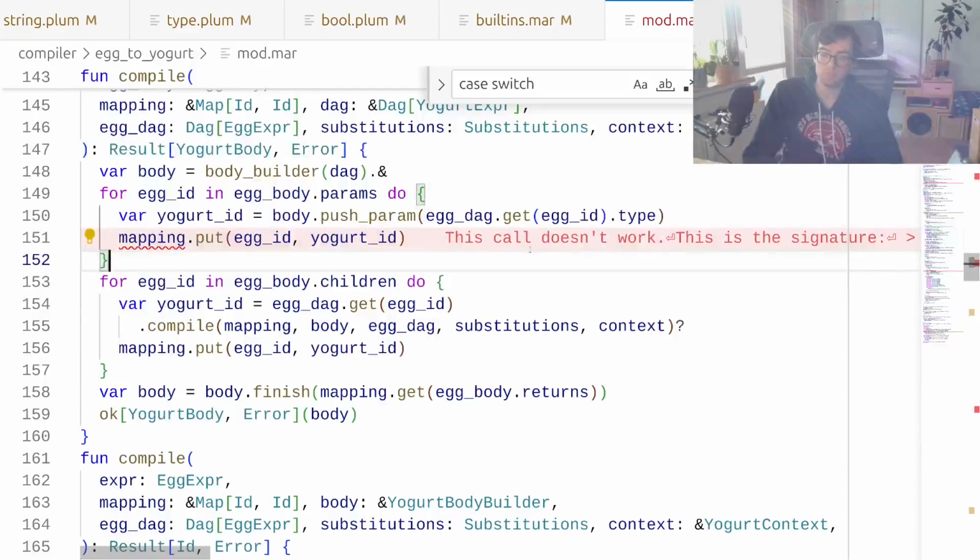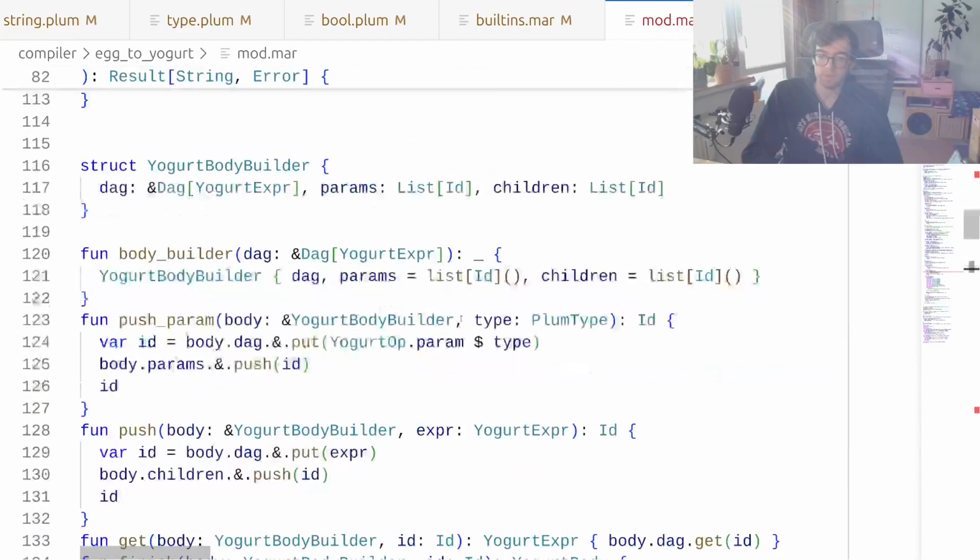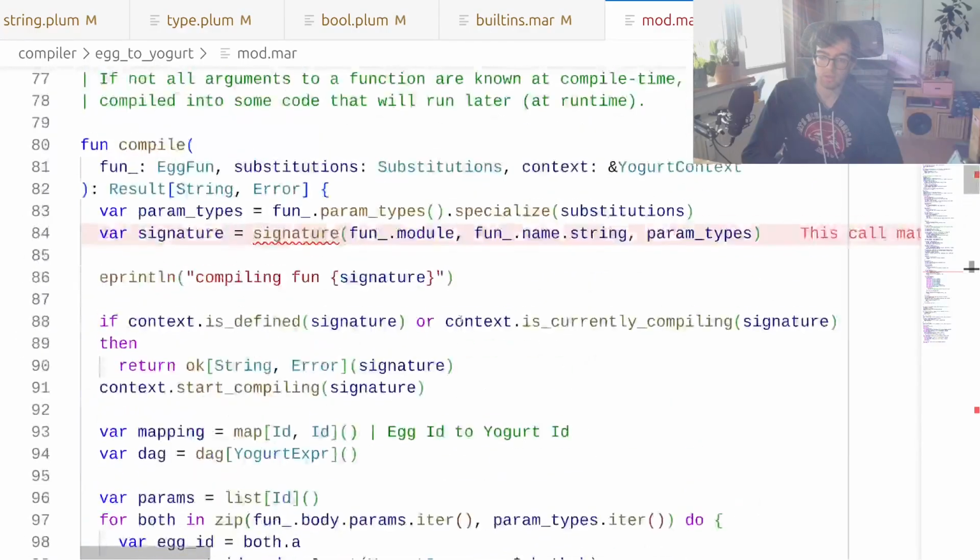Then we put a mapping in there. Yeah. Then we don't need to do that up here.